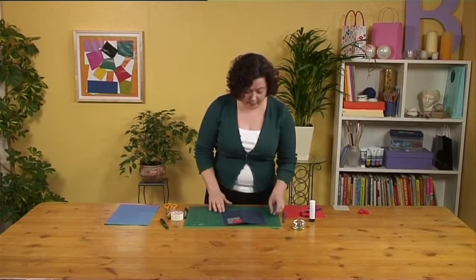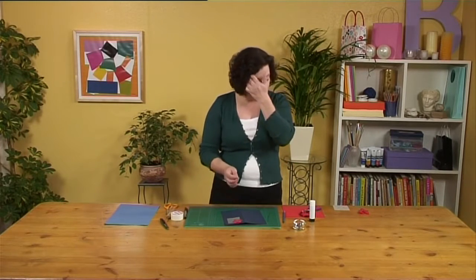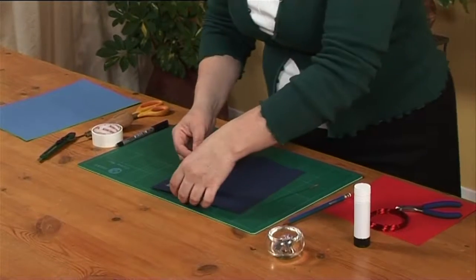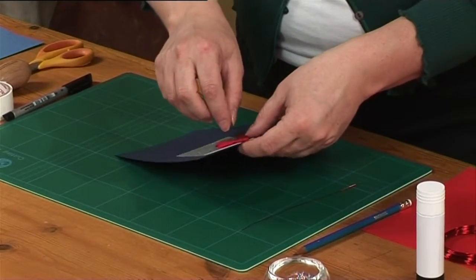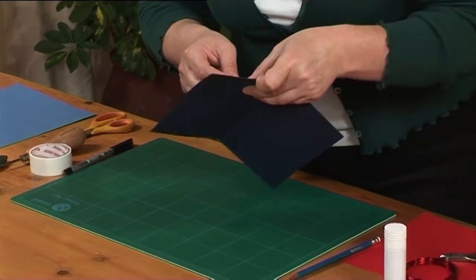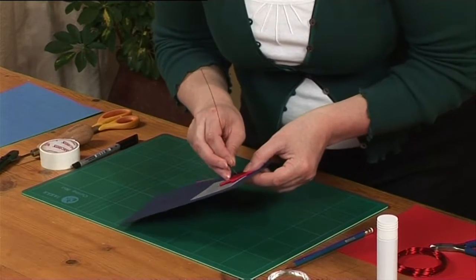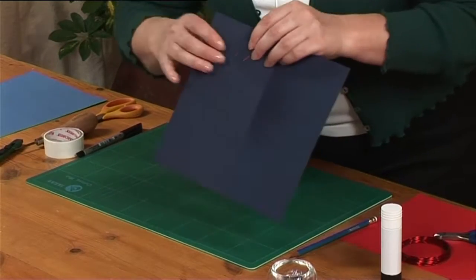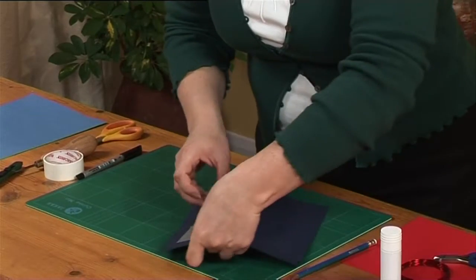We're now ready to put the wire in. To do this, I've cut 2 lengths of wire, 15 centimetres long. I'm just going to feed the wire through like this to the back of the card and fold it down. I'm going to take the other piece of wire and again feed it through the hole. It's quite tight, so it is important to make as big a hole as possible at first. There we go.